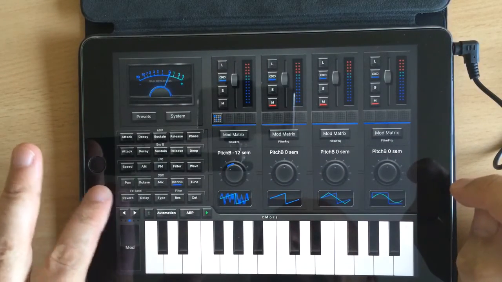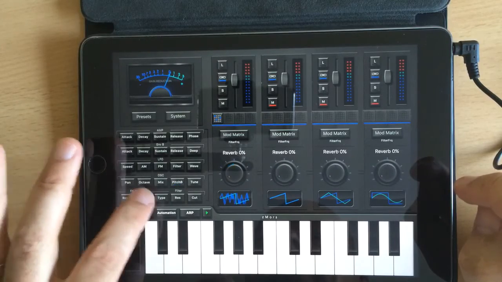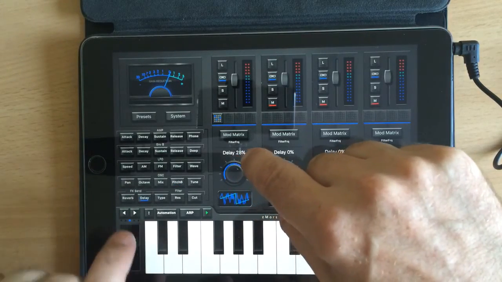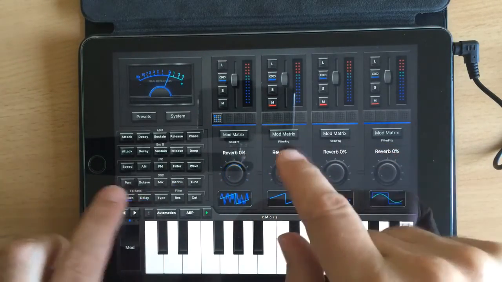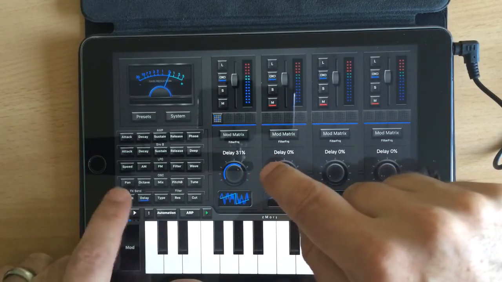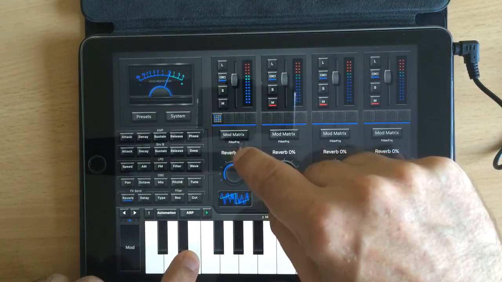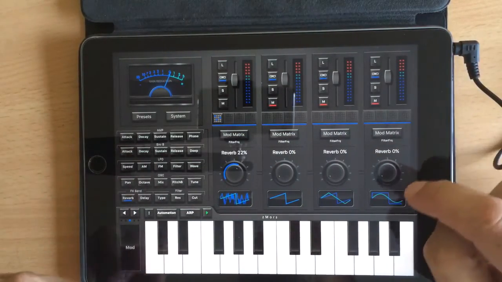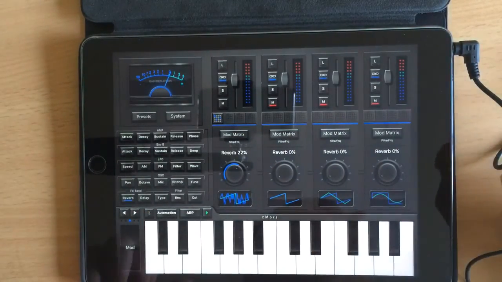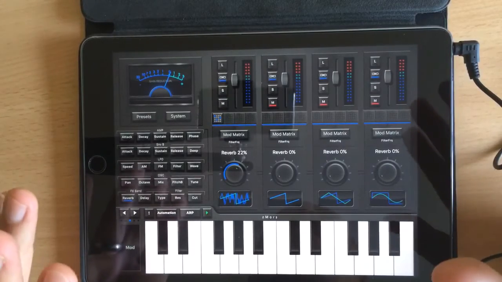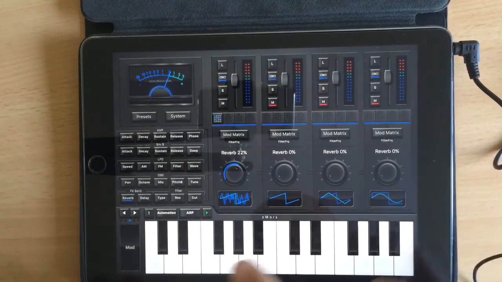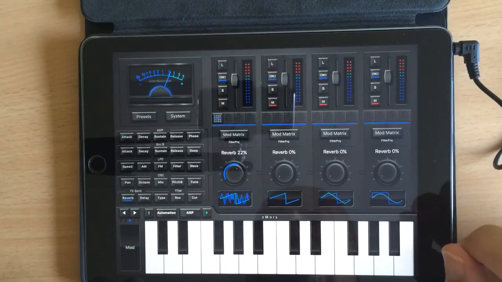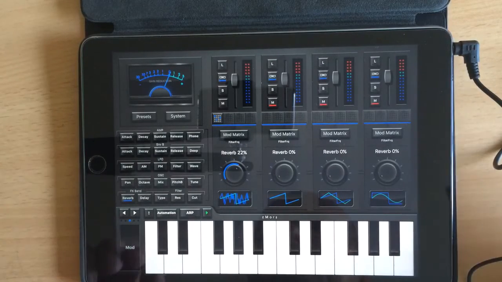Down here we've got the effects section. There's only a reverb and a delay. For people used to modern synths, this does seem amazingly restrictive, and Zmors does tend to sound very dry and not very interesting when you first come into it, because we're used to having so many effects smothered all over our sounds.